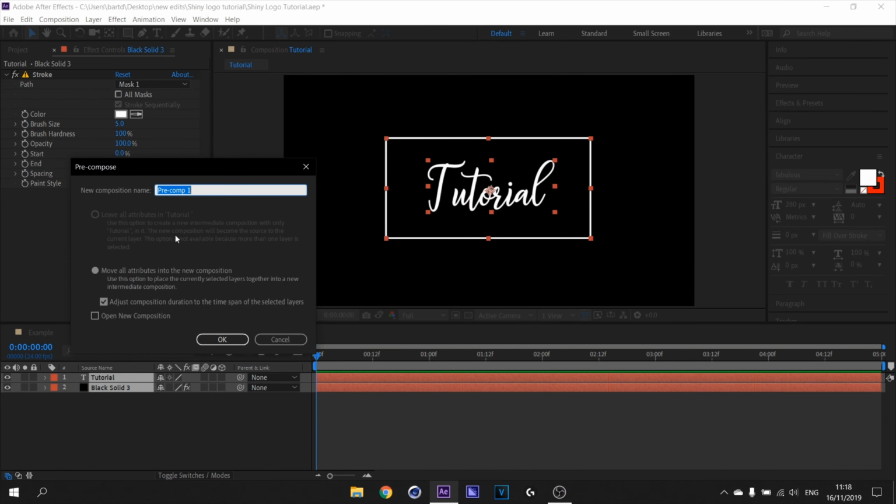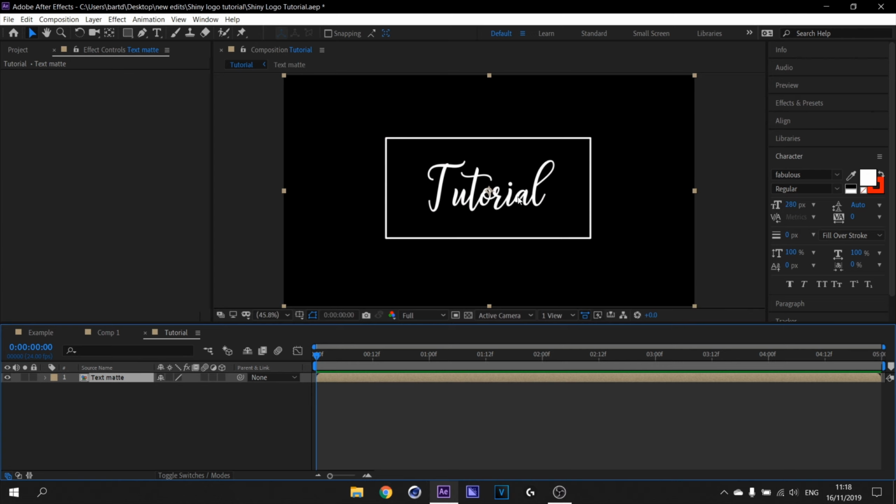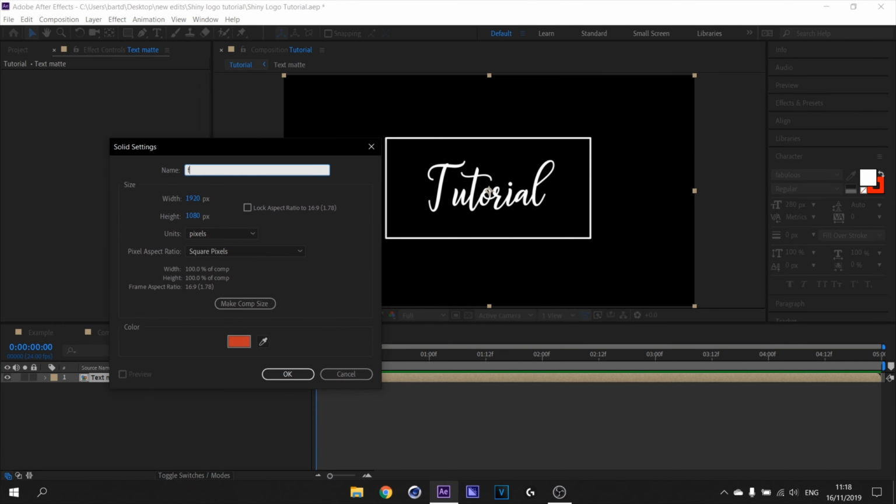Pre-compose both of these, move all attributes, because this is gonna be our matte. Text matte. On this text we're gonna see the actual smoke that's behind. Now let's make the smoke. New solid. It's gonna be smoke.